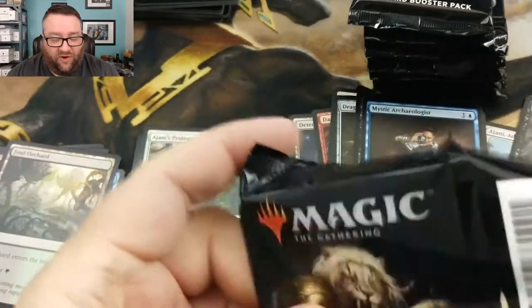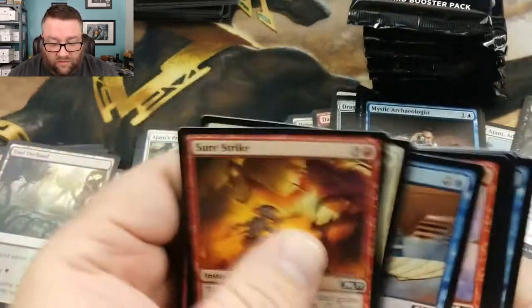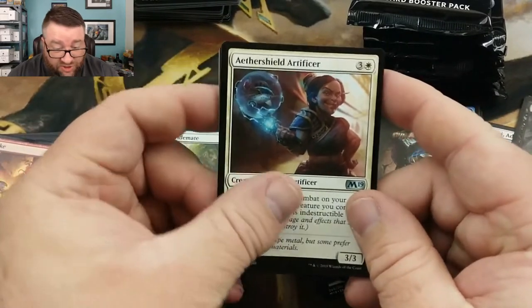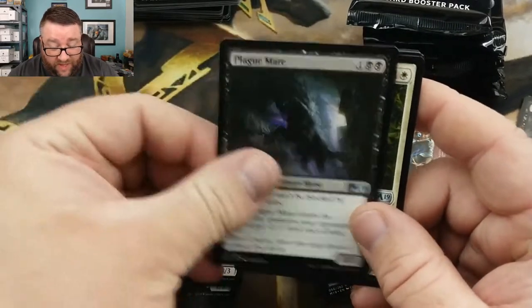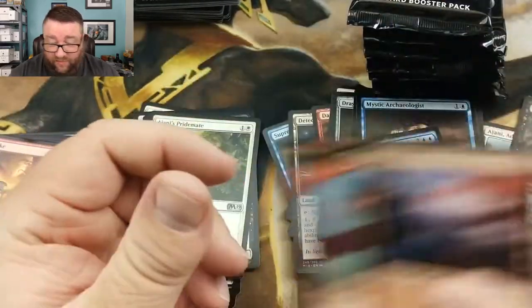Another pack I'm struggling with. Keep revealing that rare. I apologize, folks. I am off my game today, 100%. We got Aether Shield Artificer, Plague Mare, a Johnny's Pride Mate, and Patient Rebuilding.